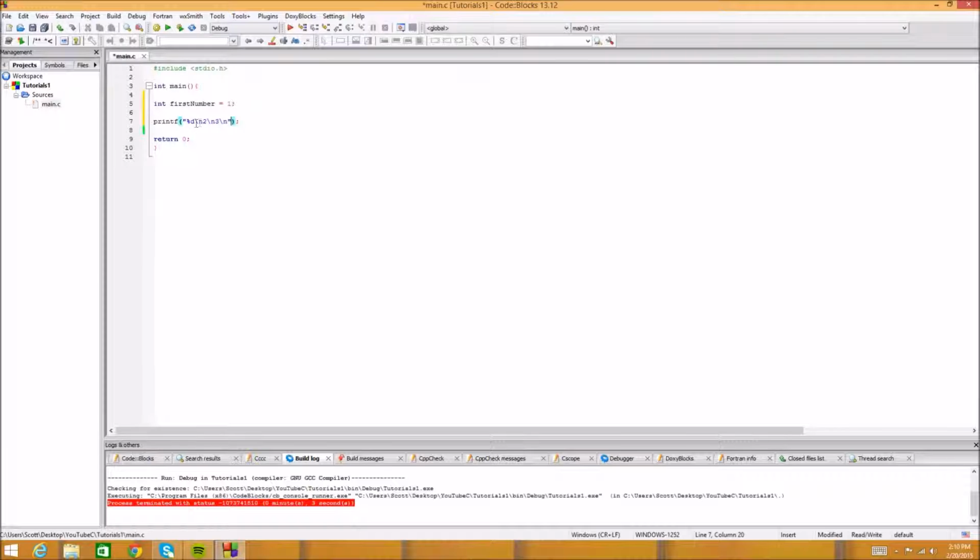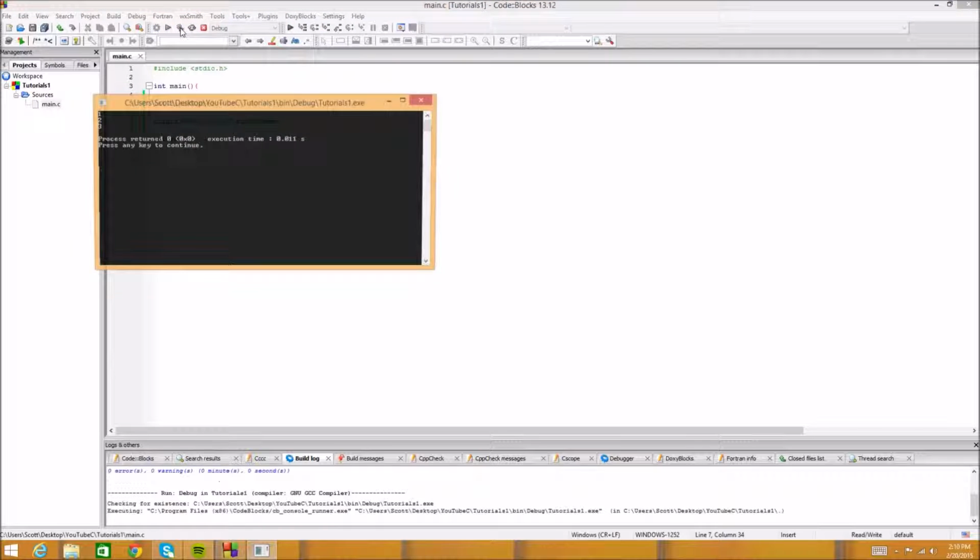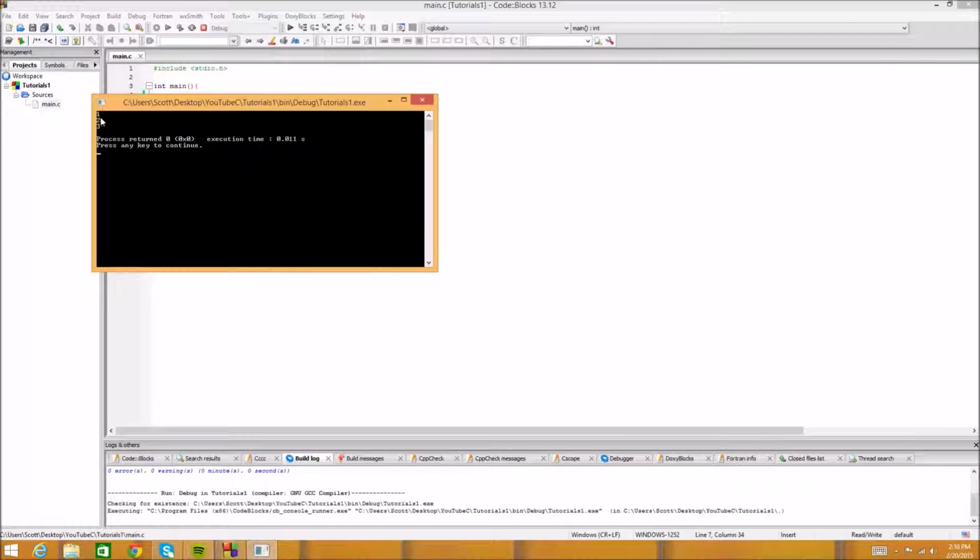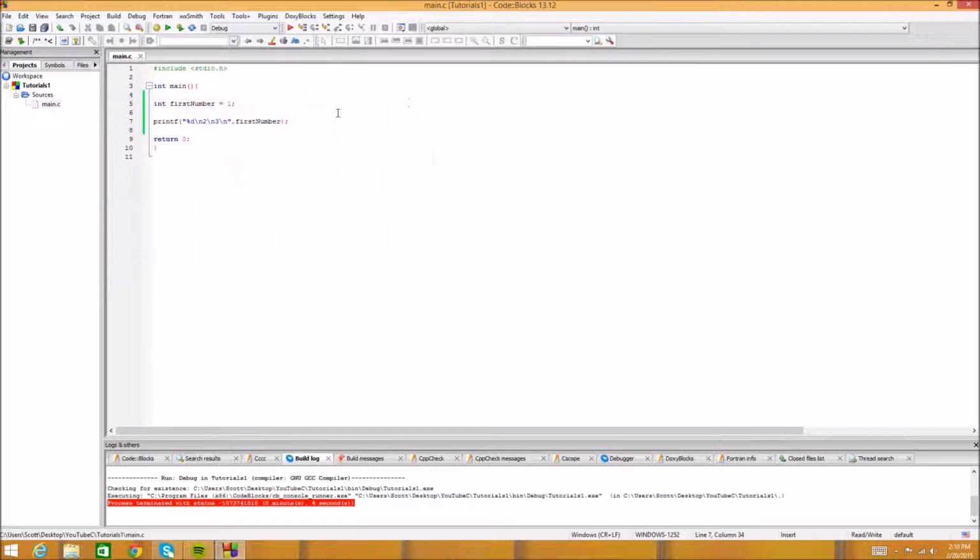The way you specify what integer value to print is a comma after your quotations, but inside of your parentheses, and then the variable name, firstNumber. And you can see it pops up there. So what this says is I want you to print the value stored inside firstNumber. And if we build this and run it, sure enough, we still get 1, 2, 3. So great. We've accomplished this by storing a number value in a variable and then printing off that variable.